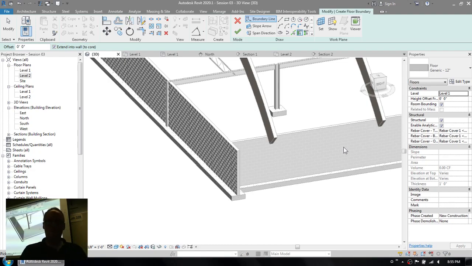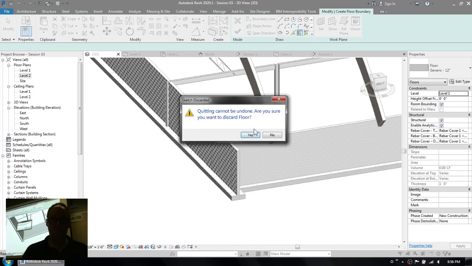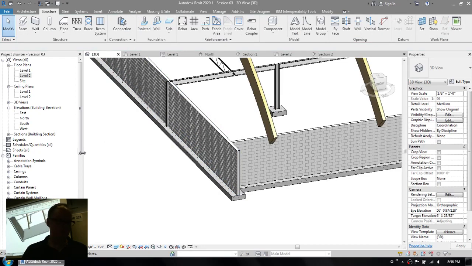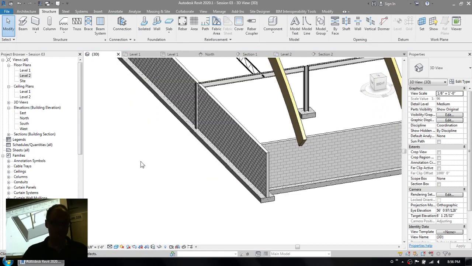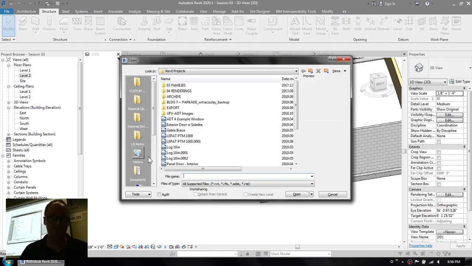So let's talk about just a few tips here about doing structure. And in fact, what I'm going to do here is we're going to go in and talk about slope structure for doing tilt-up steel.